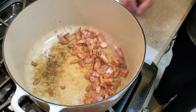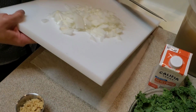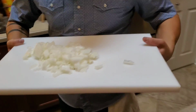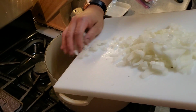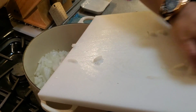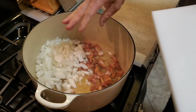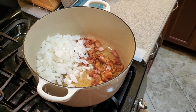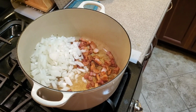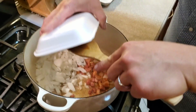So what we're gonna do is we're gonna take our onions that we cut up, throw them in. And also the Italian sausage.